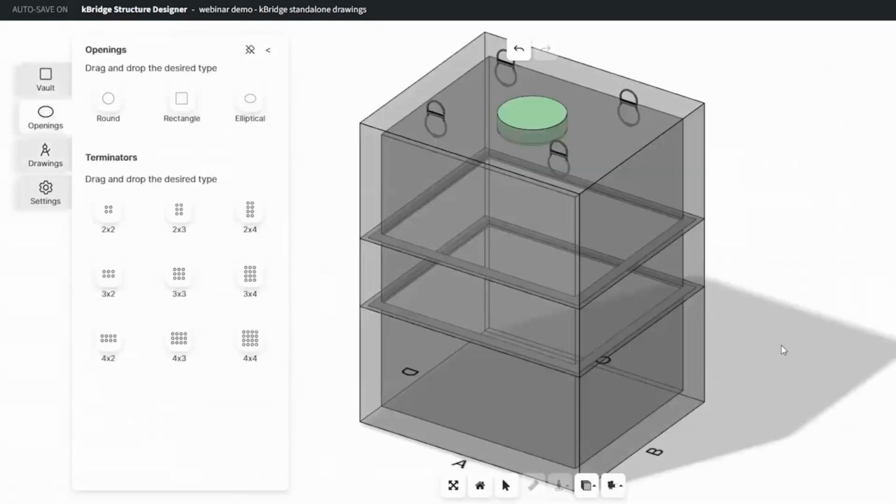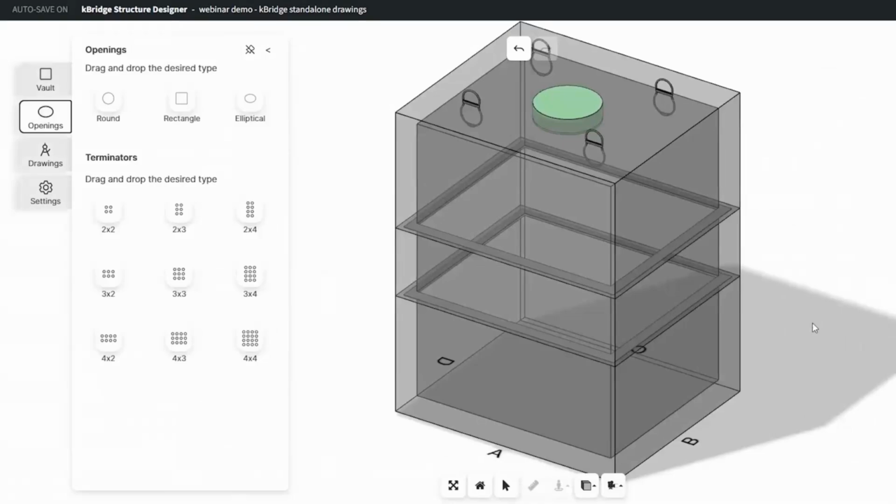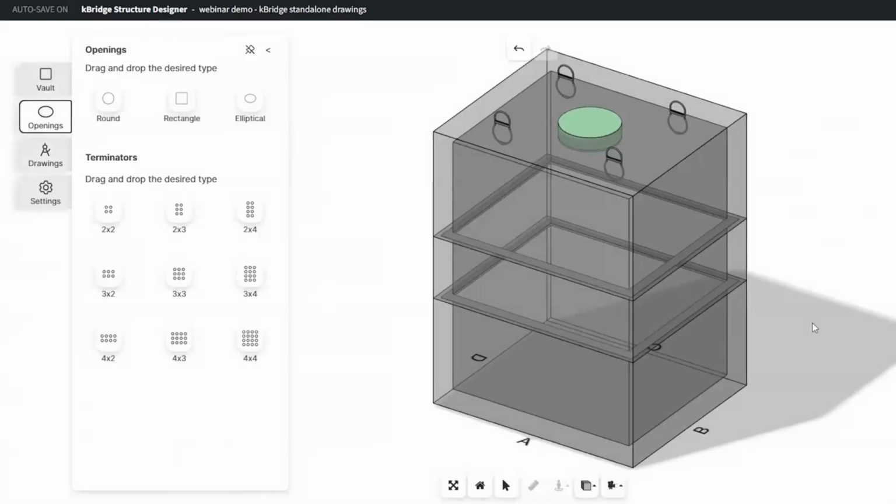Now let's go ahead and create some penetrations here. For the way this has been set up, we have three different styles: round, rectangular, and elliptical penetrations, and also some terminators. Those are where you might pass piping or conduit for wiring through, and so on. So we can grab a round penetration, a round opening, and pull it onto the model itself. We can put it in distinct spots; they're targets for where you can put this.